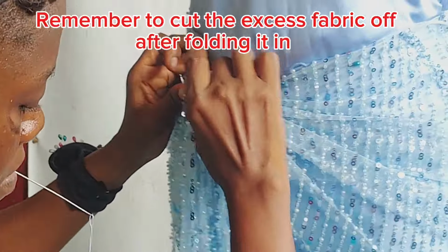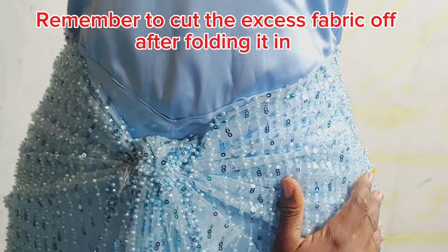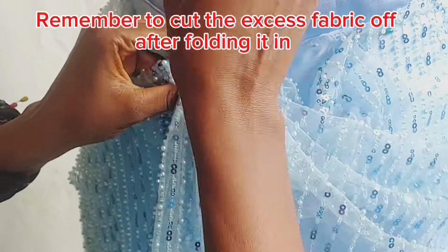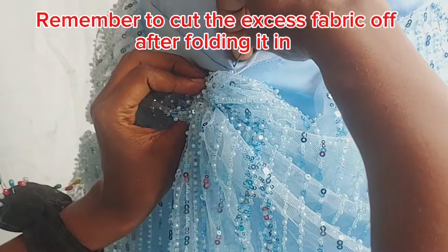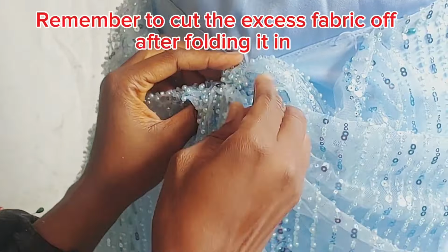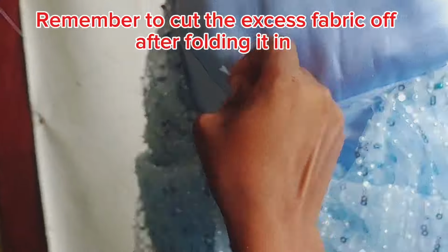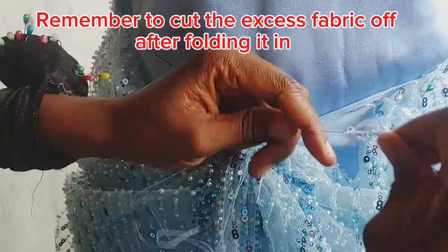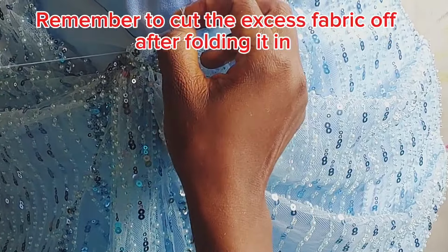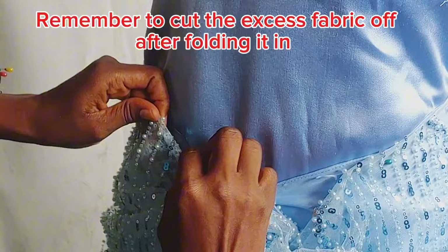Remember, when you're folding this fabric in, you're going to cut it at the end of this particular sewing. But I'm not cutting it now because I'm trying to get it right. That's why I have not cut it now. So I'll keep attaching it, and now I can sew it. So I'm sewing it first this way, and also going to be sewing the side. Those parts you're seeing that are open, I'm just going to use my needle and thread and also continue sewing.